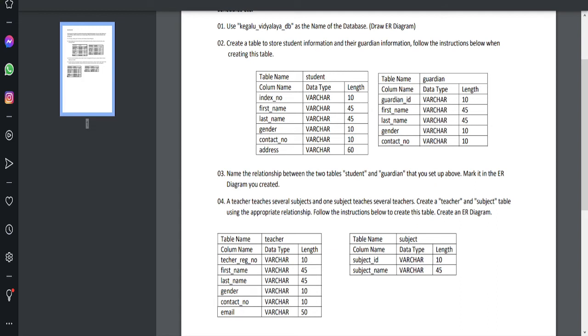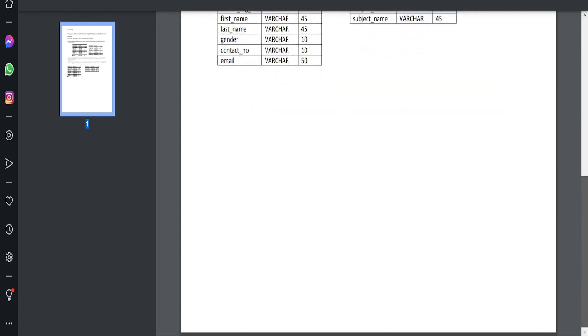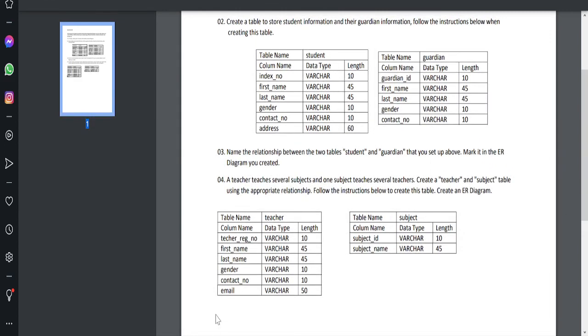The next question is: a teacher teaches several subjects, and one subject is taught by several teachers. Relate the teacher table and subject table using an appropriate relationship, and create an ER diagram for this.